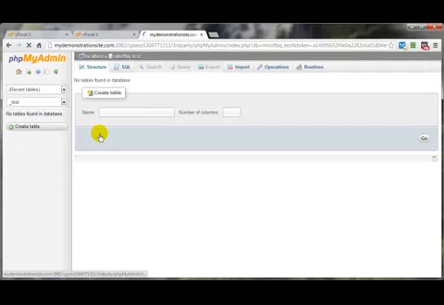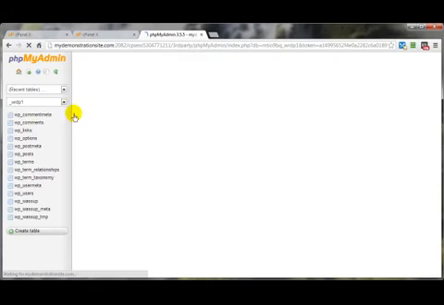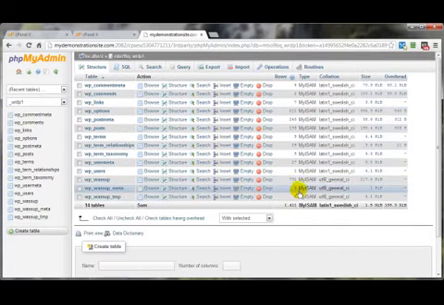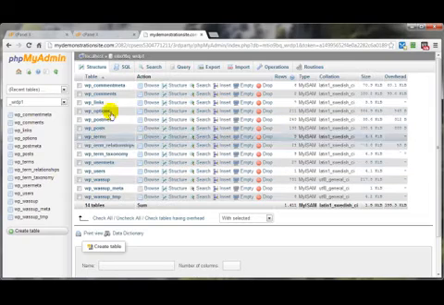Now, what I want to do is import tables that I exported from a WordPress installation. And if we come on back here, let me show you. This is a WordPress database that's fully stocked. These are the various tables, and some of these tables have items. Actually, all these tables have something in there. Well, most all these tables have something in there, and that's what we're going to almost replicate.